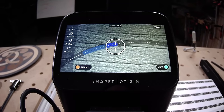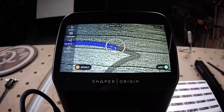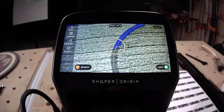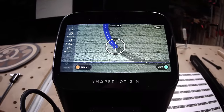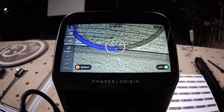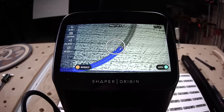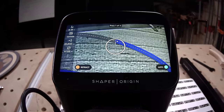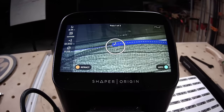Nice. So we talked you through the setup on that one. Last thing to note about this is that you can find this project on Shaper Hub. So you might think, hey, you just imported this. Where did you import this from? I'll show you a couple projects on Shaper Hub toward the end of the show after we get this pocket all cut and fit together.